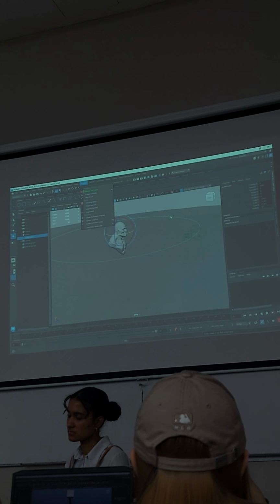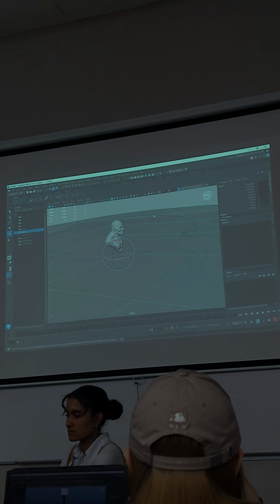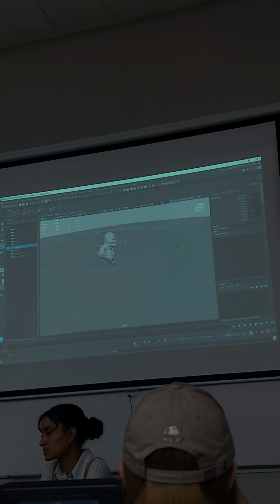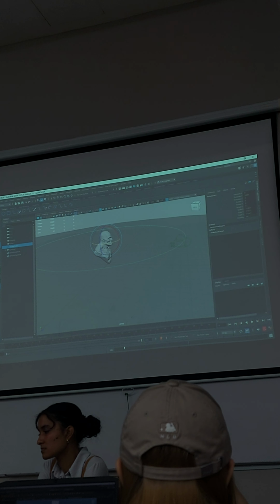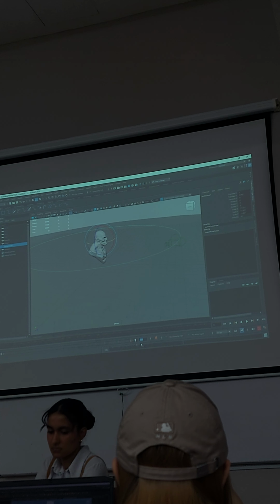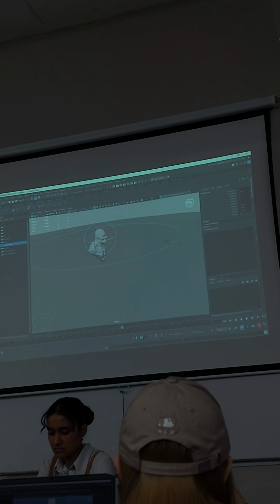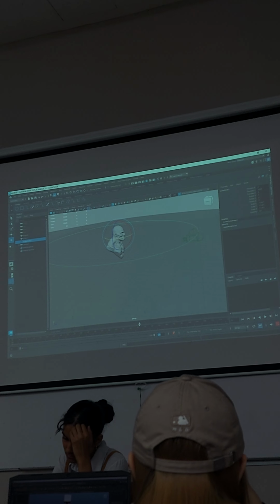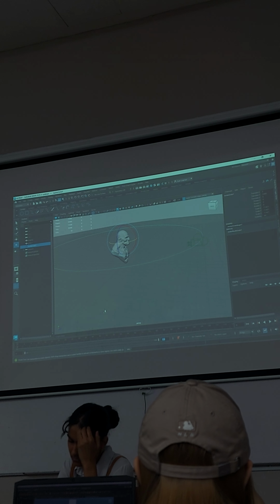Okay, now you have to animate this circle. So I will make my animation for this 0 to 120, which means 4 seconds with 24 frames per second. Understand?